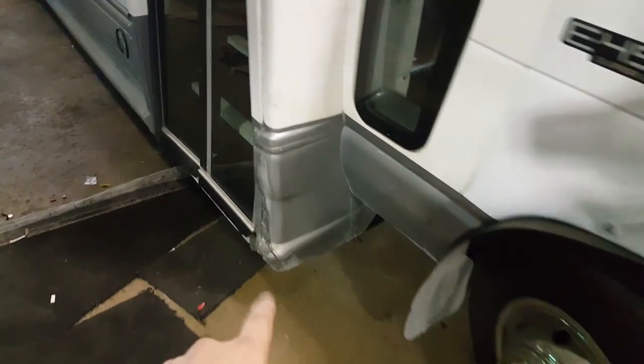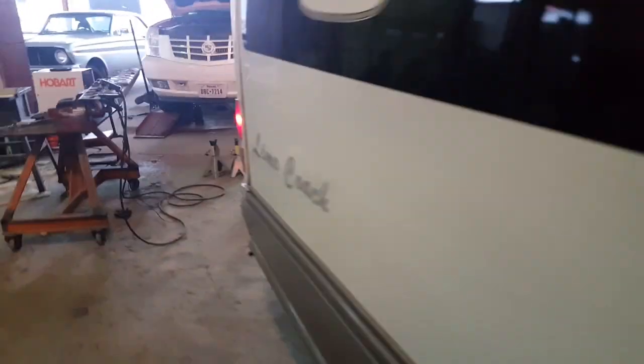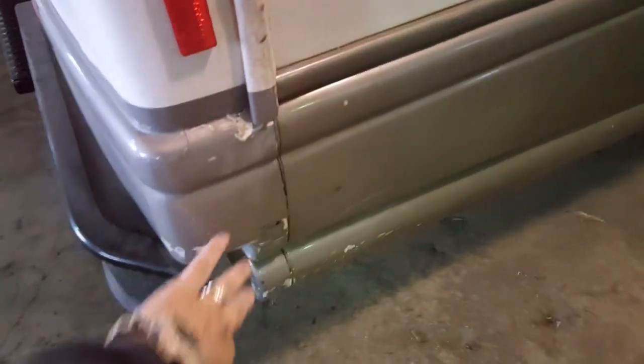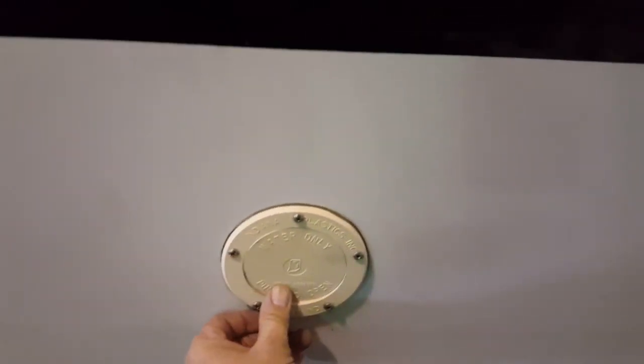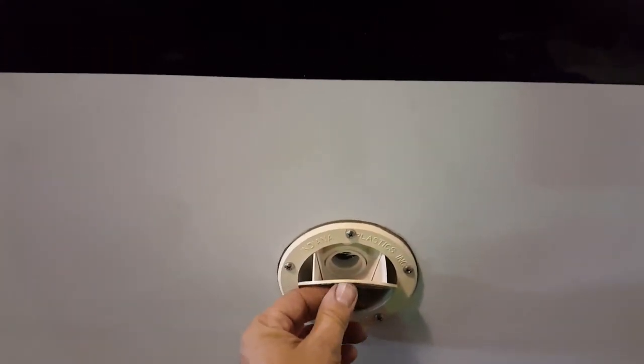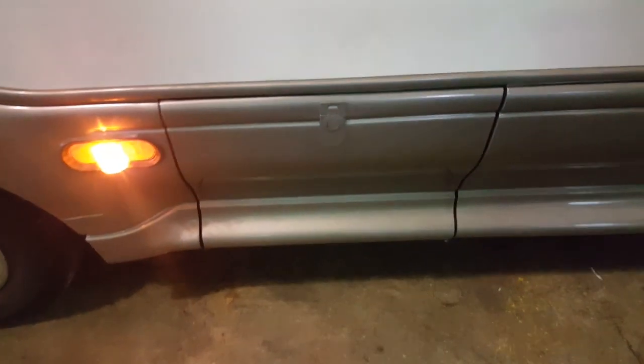We still have this collision damage here to repair. In the back, we already took the body off and put in new rivets, so all that is riveted up and we're going to get it detailed. We did fix all the plumbing, so now you can come over here and just pour water in — it holds about five gallons to use on the pump. I'll show you on the inside.